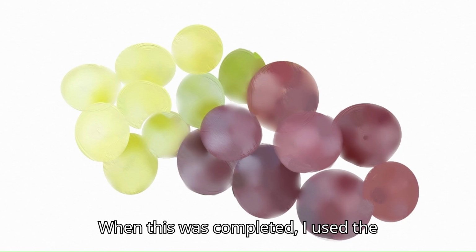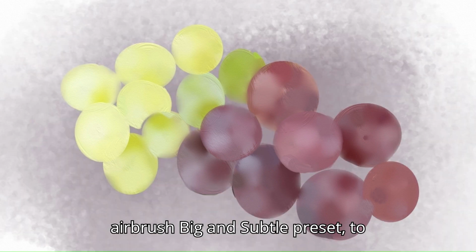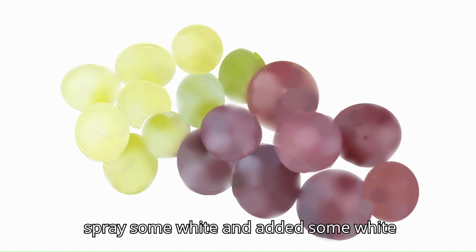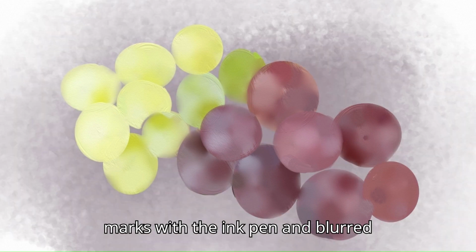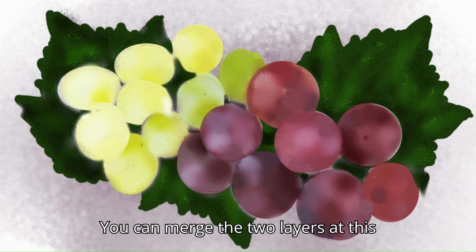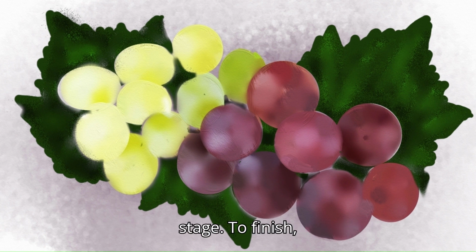When this was completed, I used the airbrush Big and Subtle preset to spray some white and added some white marks with the ink pen and blurred lightly with the Instant Blur again. You can merge the 2 layers at this stage.